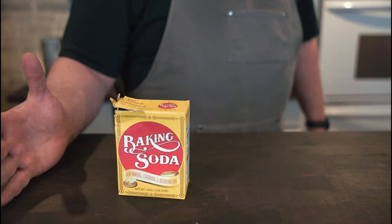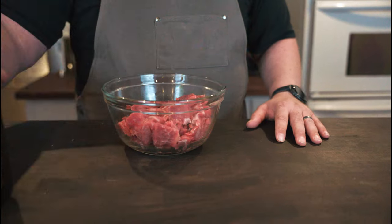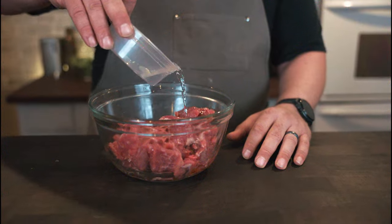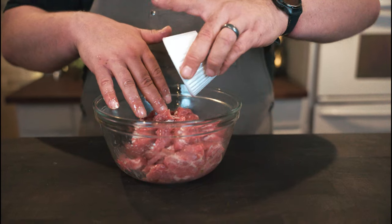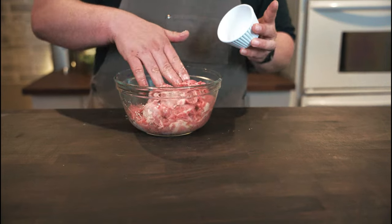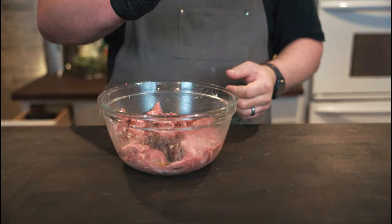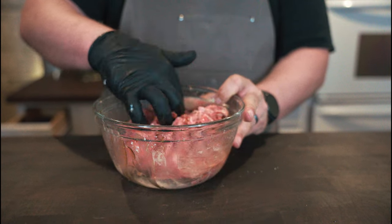Our second trick to make this meat tender is a little bit of baking soda — not too much, just maybe half a teaspoon. If you add too much, it'll create some off flavors. Then we start our marinade with two tablespoons of neutral oil — I recommend avocado. Then about three tablespoons of water and one tablespoon of cornstarch. This is called velveting and it's very common in Chinese cooking. If you're doing a stir fry, always do this with your meat and you'll have upped your game substantially. This brings us to our first ingredient that signifies Chinese beef with broccoli: oyster sauce. It doesn't really taste like oysters, and if you're concerned, get the gluten-free one — it's usually vegetarian, contains no oysters, and tastes remarkably the same.